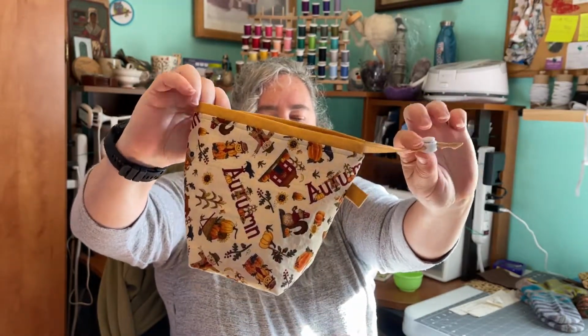And then coordinating with that is the simple sock bag that I've done in the same fabric, that same goldish pumpkin on the inside. And this one has the drawstring with the cord lock. So there are a couple of those in the shop.